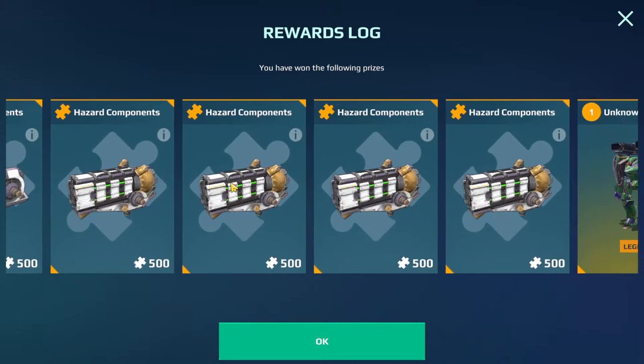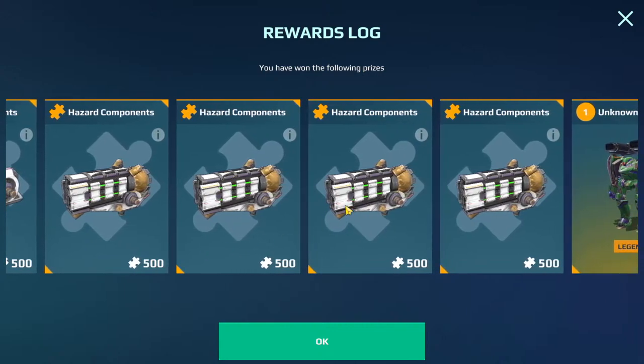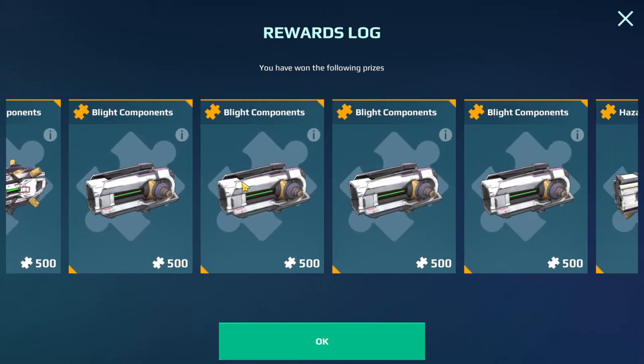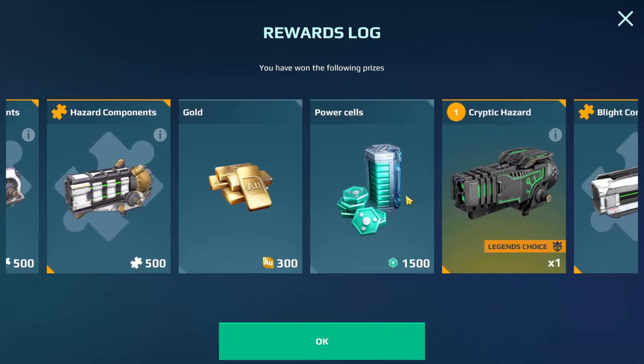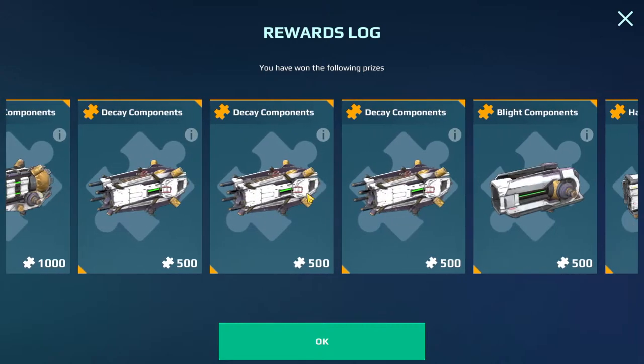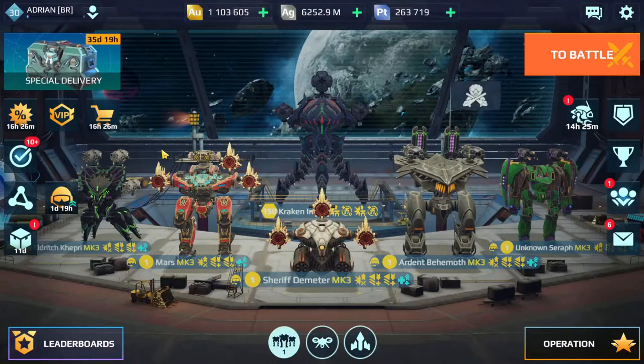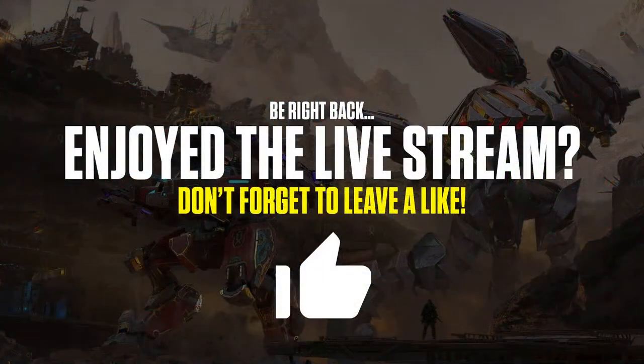You know what they should do is make it at least like 1,000. 500 is kind of low. The minimum I think should be like 1,000. Okay. Yeah, let's run a game and then I'm gonna do the other one. Let's do this one.